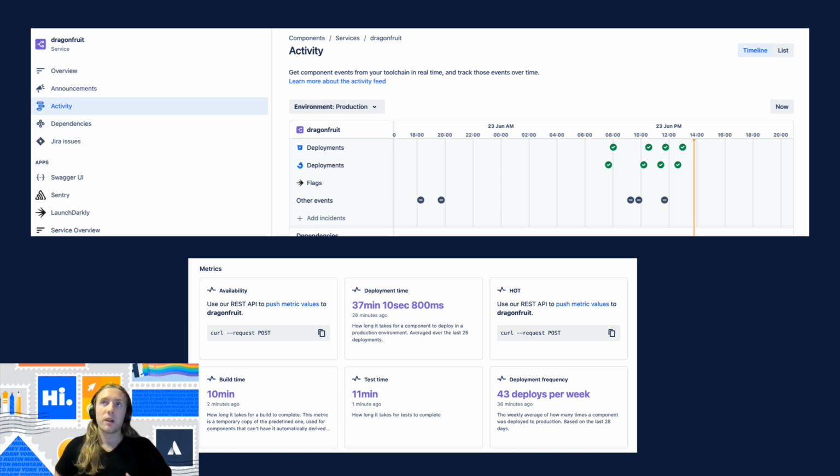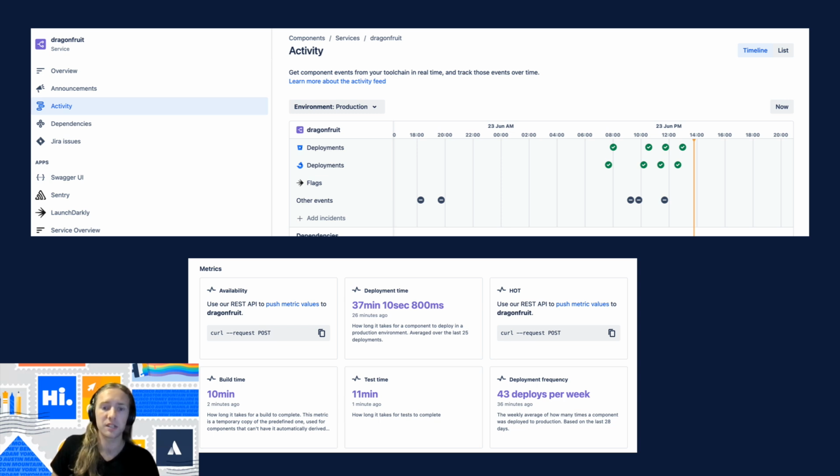So the way that Compass allows you to ingest events and metrics is you need to first set up event and metric sources. So on this component, you can see here, you get deployments from 2 apps and flags from another app. This means that they've all set up event sources to be able to ingest these kinds of events.